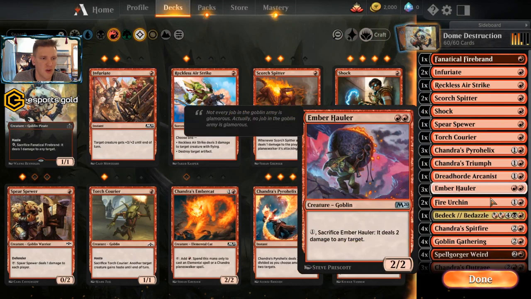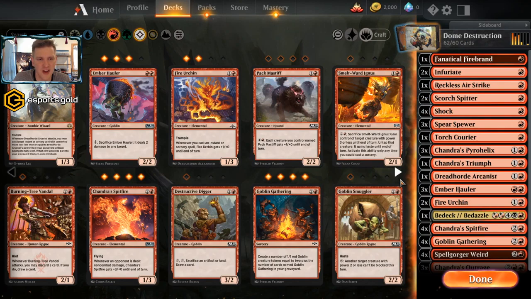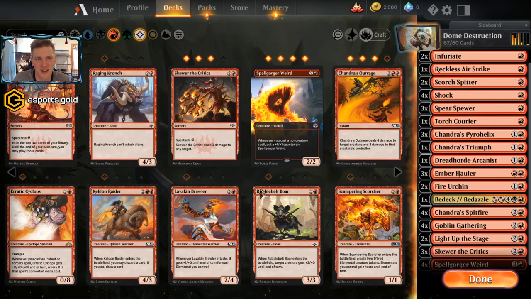I feel like the Rakdos deck gave us a lot of red cards that go in here. So let's add a few. Can't be too bad of an idea. I do think Spear Spewer goes into this deck. I feel confident about that. What else? Well, we have all the Spitfires, and we have the Goblin Gatherings, but Light Up the Stage goes into the deck, and Skewer the Critics goes into the deck. Chandra's Outrage can be in the deck, but I don't know if it wants to.